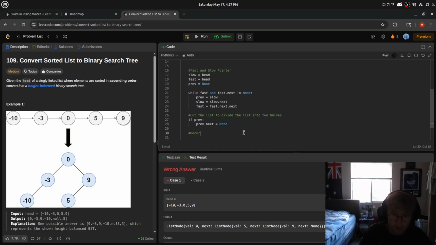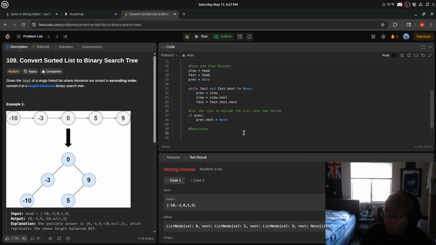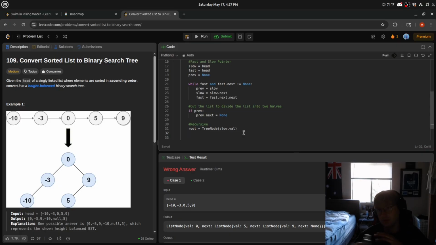Okay. Now we would do the recursive part, right? So the recursive part is, well, root is equal to tree node slow.val, right? Left is equal to... I feel like we started head, right?